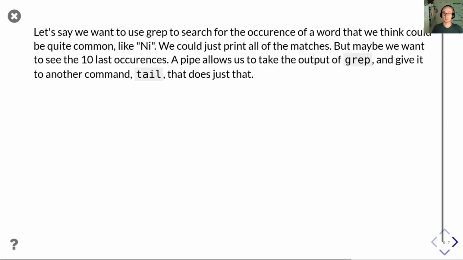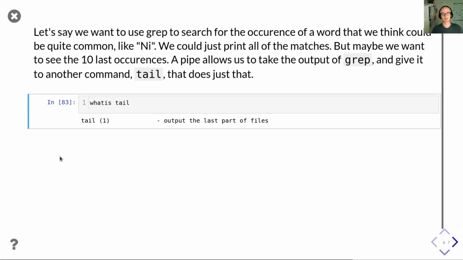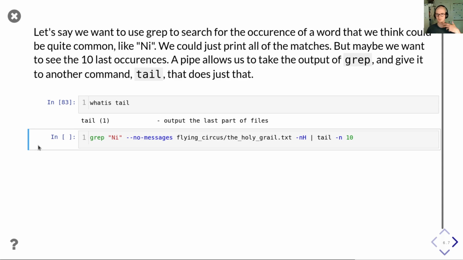If we just want the last 10, we can take all of the things that grep finds and give them to another command that gives me only the last 10 lines of this output. Tail does this. What is tail? It gives you the last part of a file. In this case, the file is the input that it gets from grep.